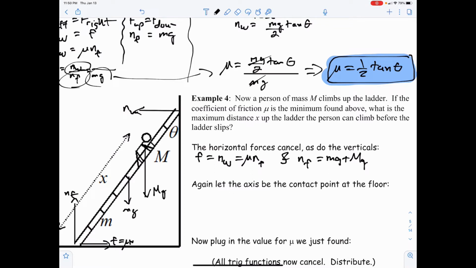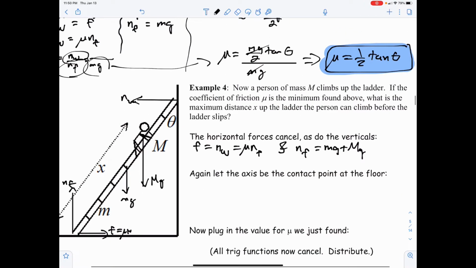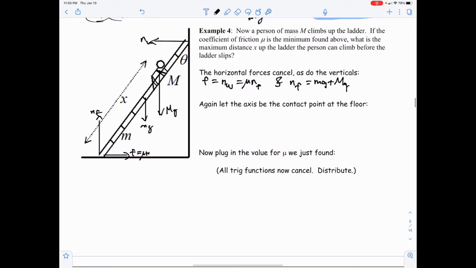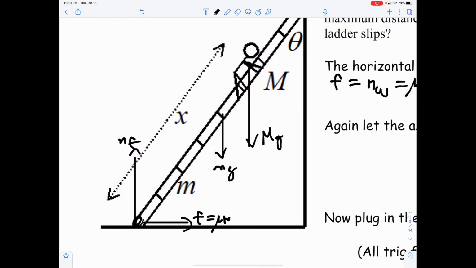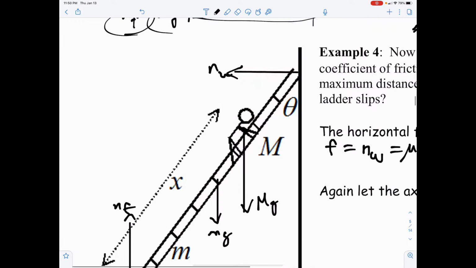Now let's focus on using rotational Newton's first law as well. Let me take care of the components again. Since I'm making this be the point of rotation, I am not worried about the torque due to friction nor the normal force. So we only have torque due to the weight, just like last time, and the normal force, just like this time, but we're adding one more, and that's the weight of this person right here.